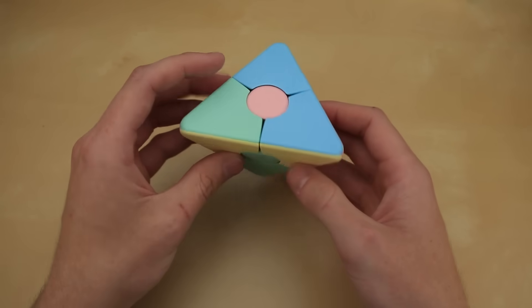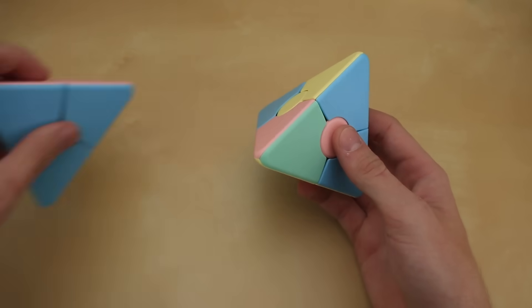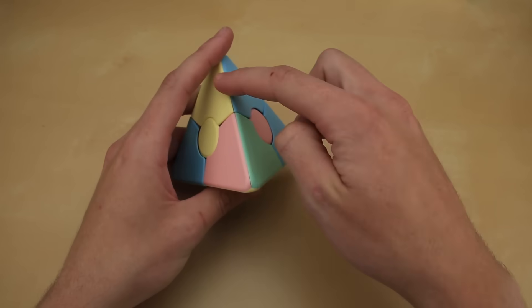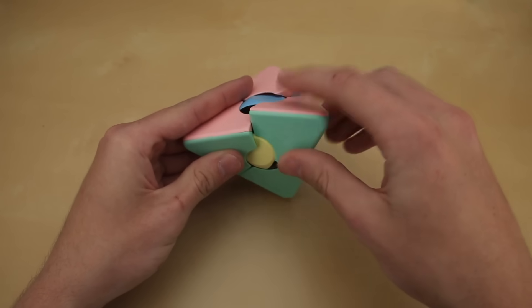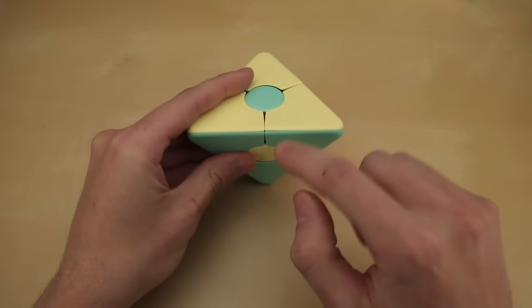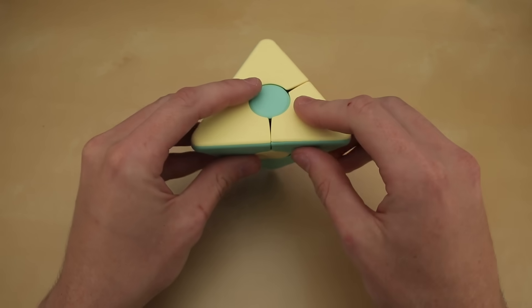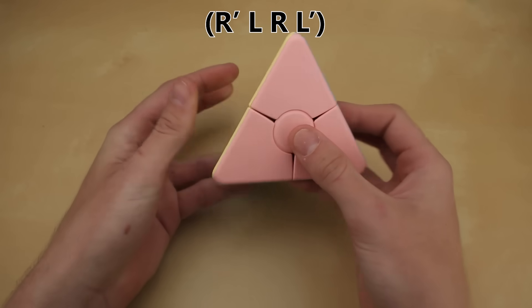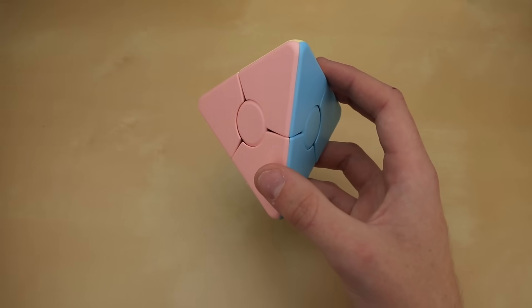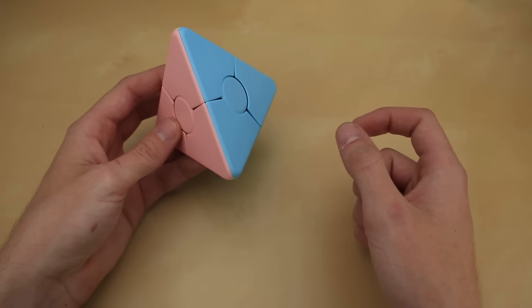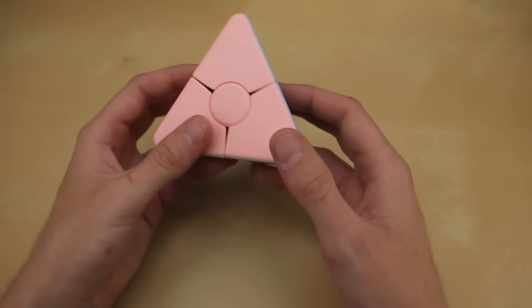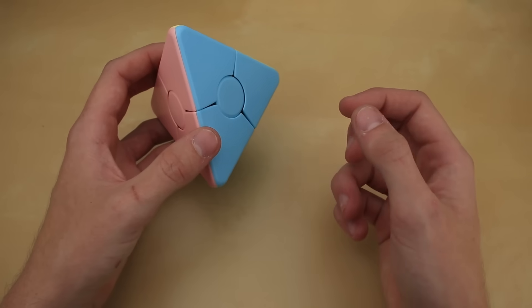But while we're here, I'll give you a bit more of a beginner's method. You can do the same thing as on this one and just look at the three pieces that have yellow on them, move them all to the same side like this, and then solve the last corner, and then you just take a look at where you have two pieces to be swapped like this, do a bit of a sledgehammer like this, and then it's solved. So yeah, still a very easy puzzle, but not completely trivial like the first one. I would say it's good for total beginners who just want the tiniest bit of challenge, or maybe even more advanced cubers who want to learn how to solve it optimally every time.